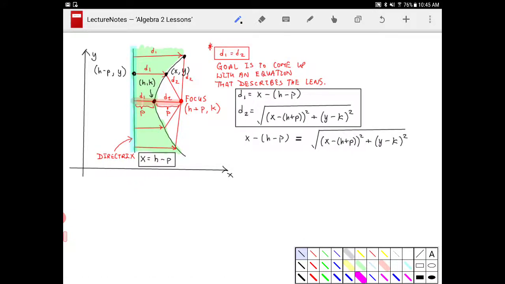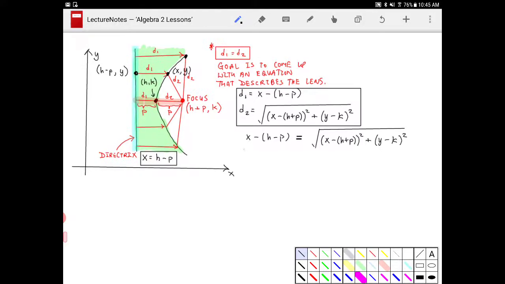Because we want to come up with an equation to describe this lens, I'm going to direct you, because I've done this proof like a million times. We're going to try to isolate x, and there's a reason for this. I'm going to hold off on explaining what that reason is until the very end, because this is from my experience leading with this proof. We're going to isolate x first, and I'll explain why in a moment.